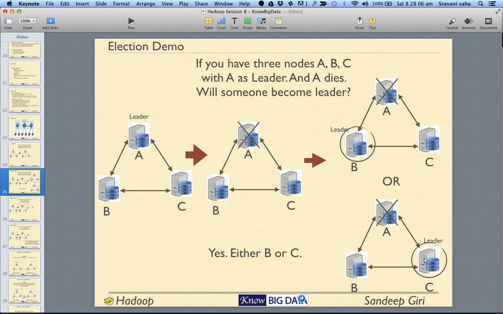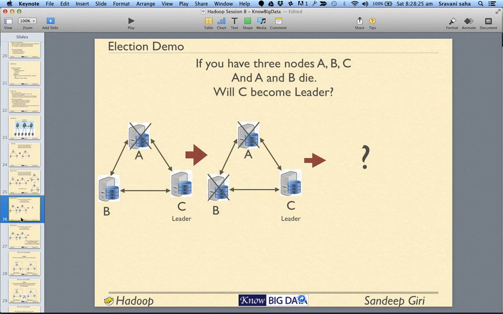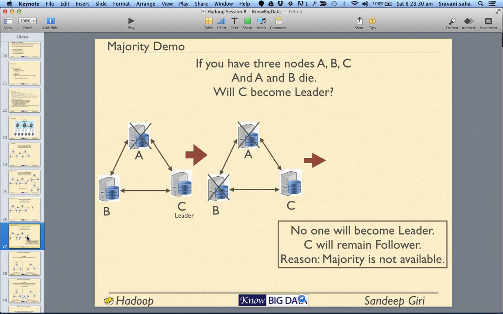Either it could be B or it could be C. The way it is generally decided is based on the ping response time. They all ping one of the nodes, and whosoever is responding best gets the maximum number of votes. All right. Now, no one becomes the leader here.